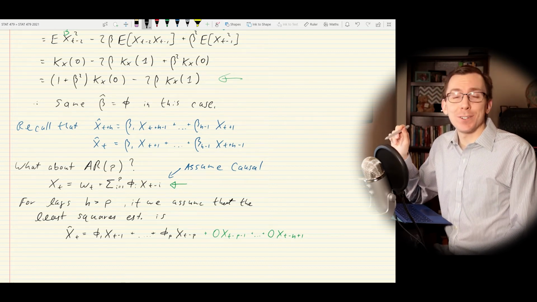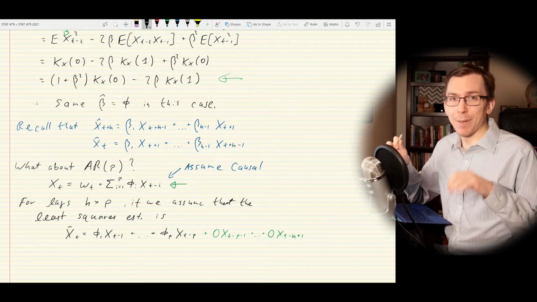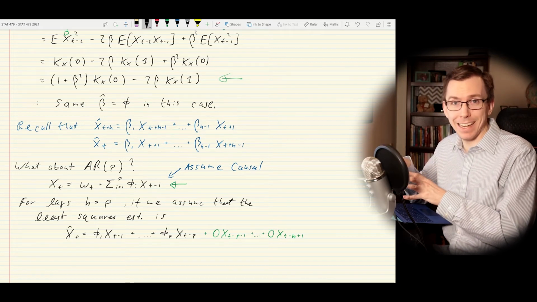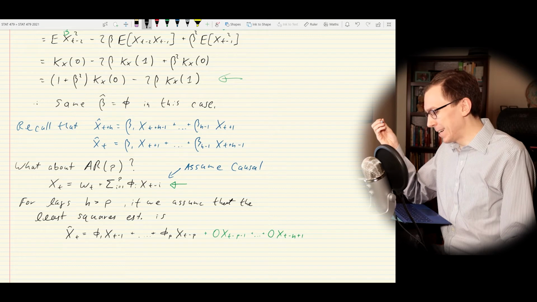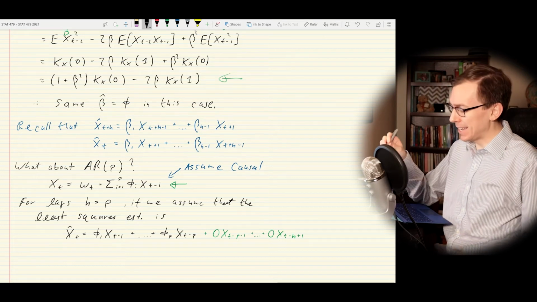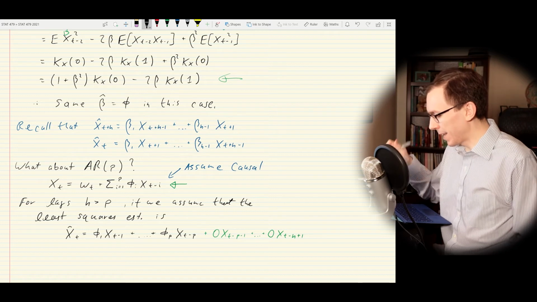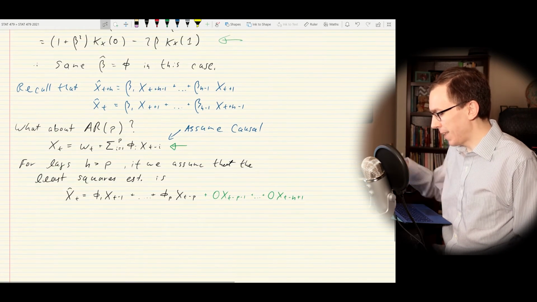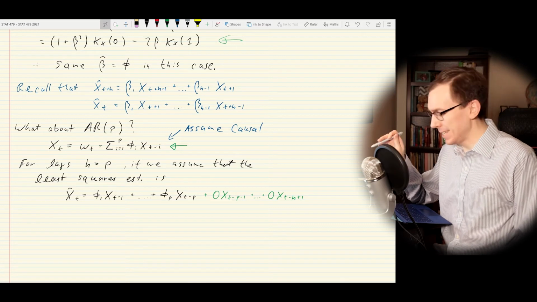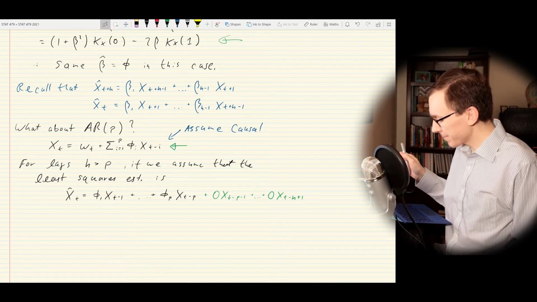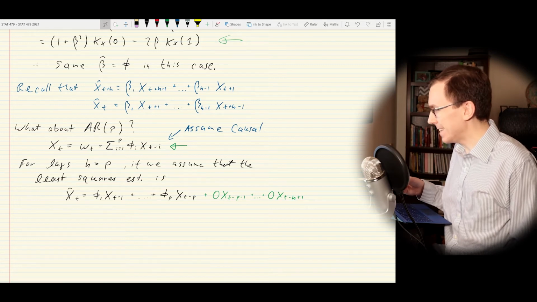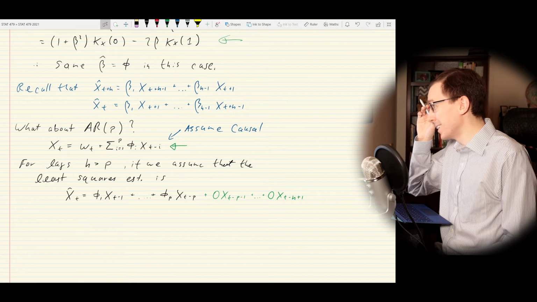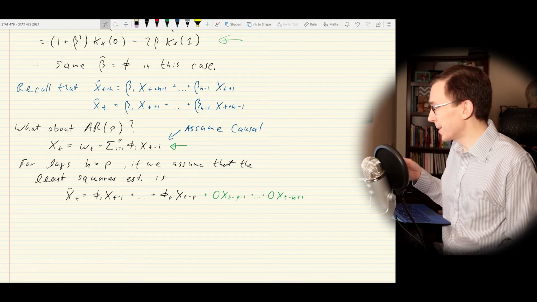Of course, this is also assuming that I know exactly what the phi's are. Now, we haven't talked about estimating phi from the data. This is still not proper statistics yet because we're assuming we know what phi is. And in the next section, we'll be doing that. We'll be trying to estimate phi. But for now, we're going to just ignore that because there's a couple different things we're doing here. And in this case, we're just trying to understand what the PACF function would look like. So, okay, that was my rant about trying to say that this is the correct way to write down x hat t without actually trying to solve the least squares equation for p parameters, which I don't really want to do.